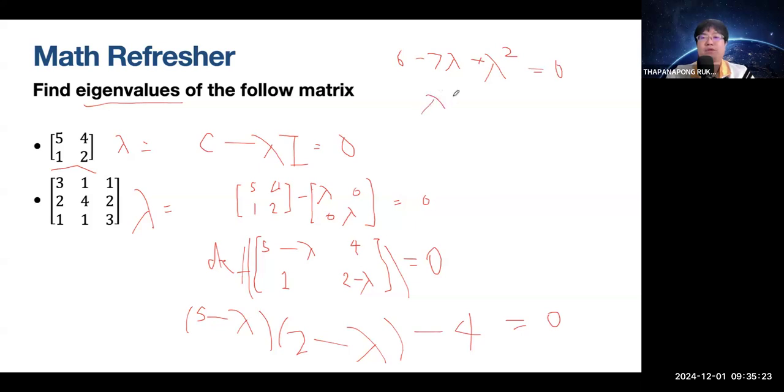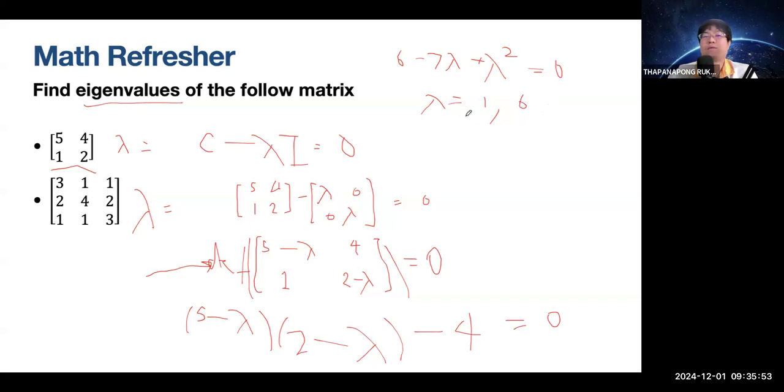And then lambda is either 1 or 6. So that is the 2 lambda. So the trick here is just to calculate the determinant of C minus lambda I, and then you set this equation equal to 0, and then you get your lambda.